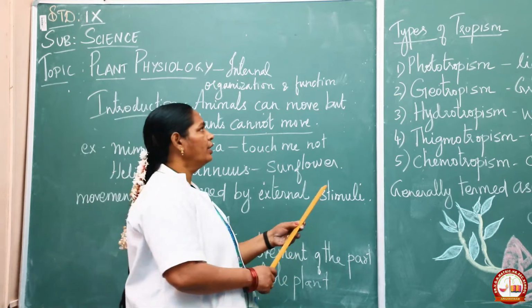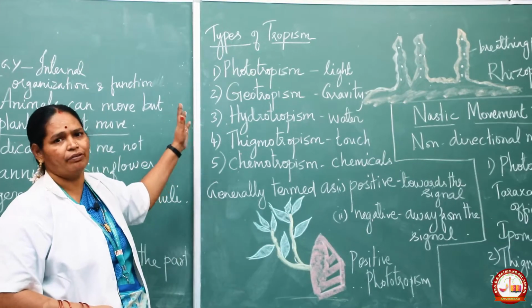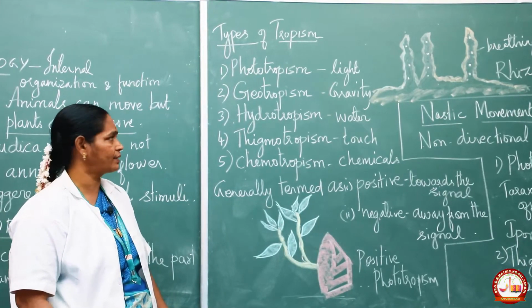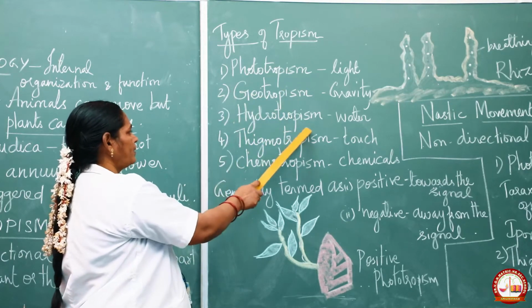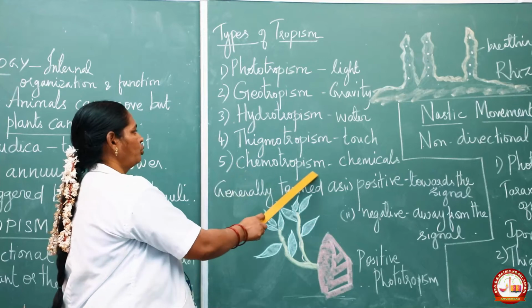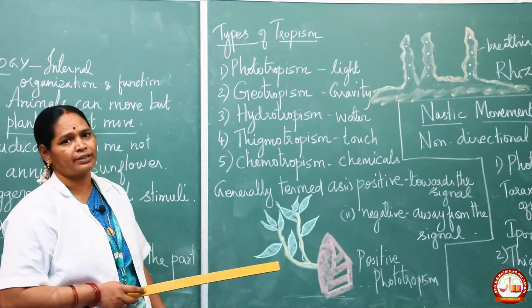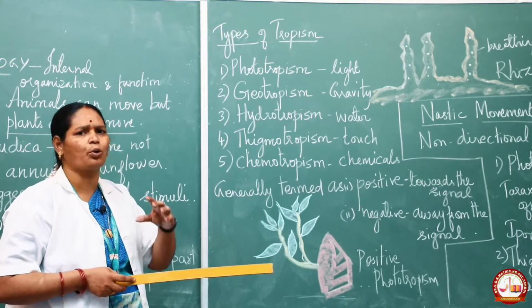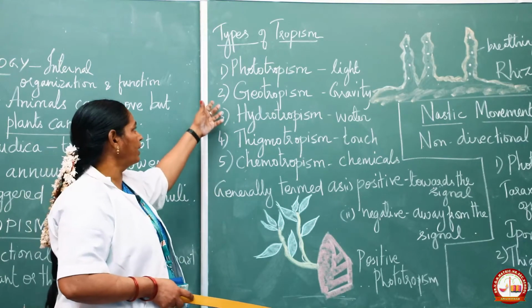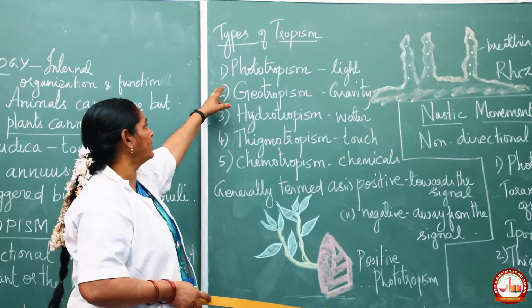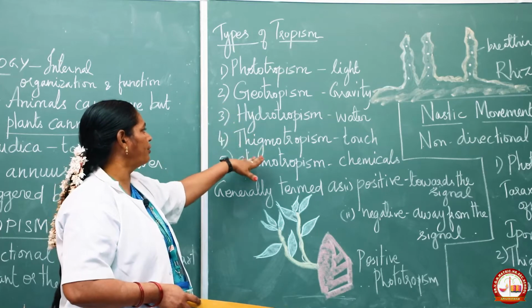And let me go into the types of tropism. Children, we have 5 types of tropism discussed. What are they? Phototropism, geotropism, hydrotropism, thigmotropism and chemotropism. Okay, what are the 5 types of tropism? That is the unidirectional movement in the plant which is merely the growth dependent movement, which are of 5 types. I am shortly saying, see, photo, geo, hydro, thigmo, chemo.